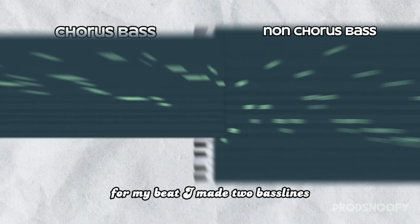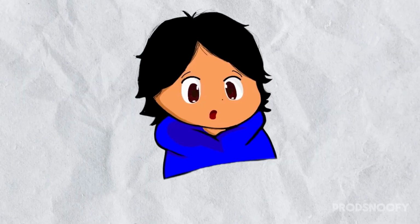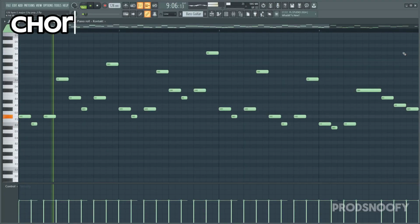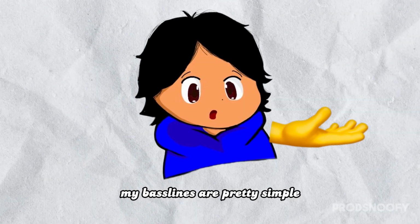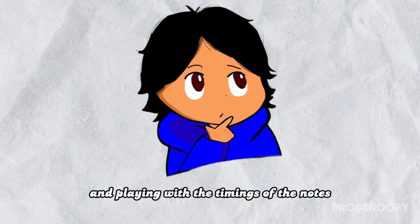For my beat, I made two bass lines, one for the chorus sections of the beat and one for the non-chorus sections of the beat. The difference is simply that the chorus bass has more groove to it, while the non-chorus bass has a little less groove to it. My bass lines are pretty simple and I could definitely make them groovier by adding more notes and playing with the timings of the notes, but you should definitely do that.